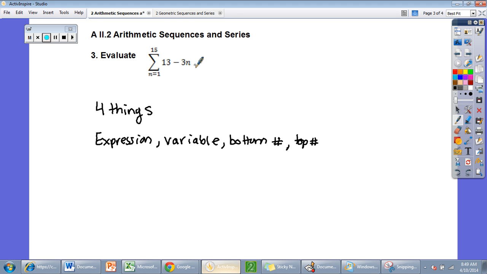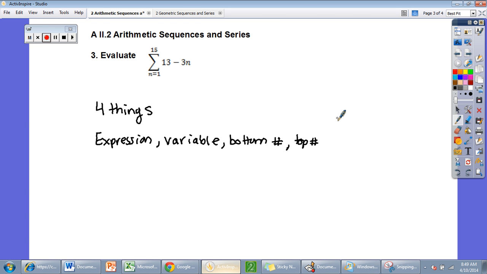So you could use this formula and figure out the first 15 terms in your sequence, and you could add them together by hand. If you didn't remember how to type that into your calculator, that would be fine. But I'm going to show you how to do that on your calculator. Another thing to talk about with series is that a lot of times you'll have a word problem that will say, what is the total amount that was done over a period of time, or what was the total amount that was paid if you increased the amount that you paid, something like that. And that's where you would use a series.